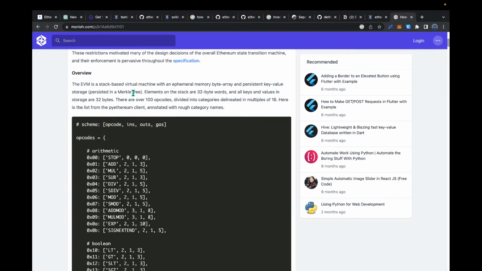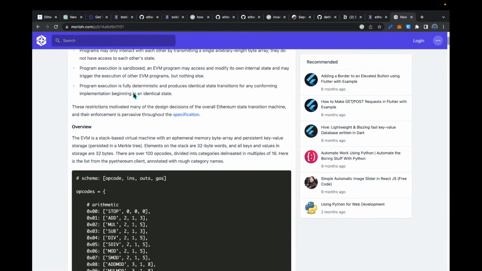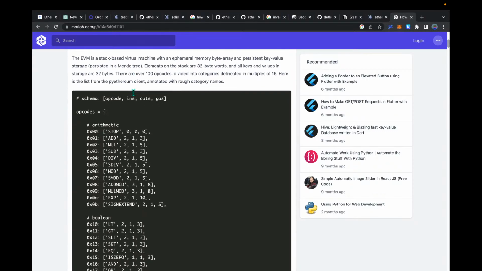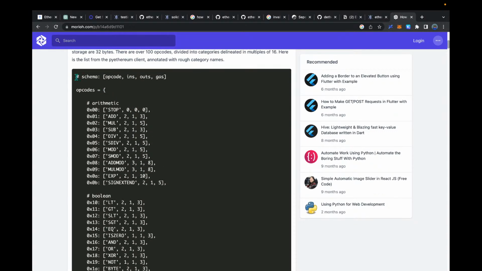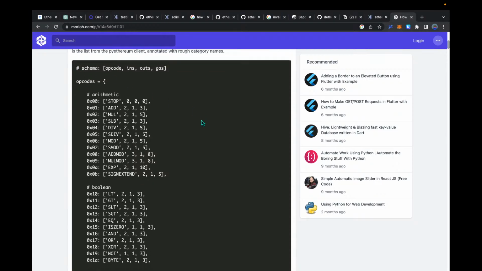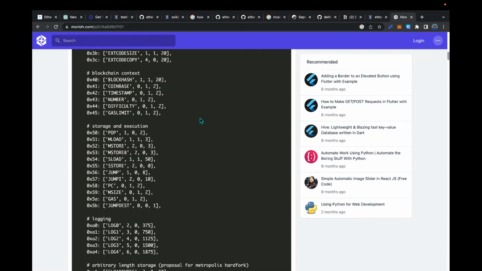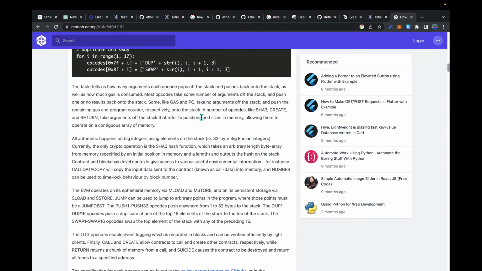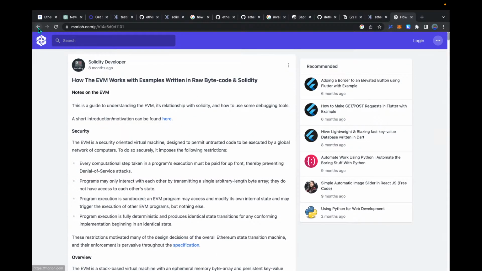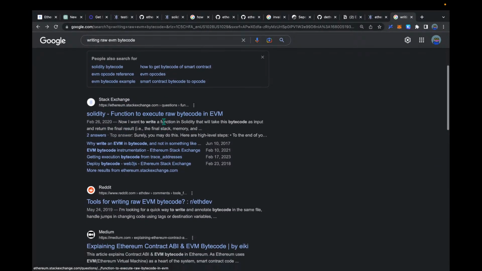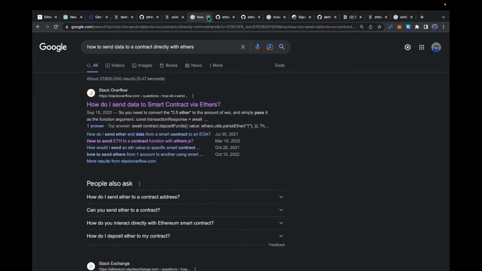But the challenge for that specific CTF is that if you try to do this by writing Solidity code, you are going to fail. You need to go only to the EVM bytecode and write this by hand. That is insane. You feel like a baby when you reach this level.